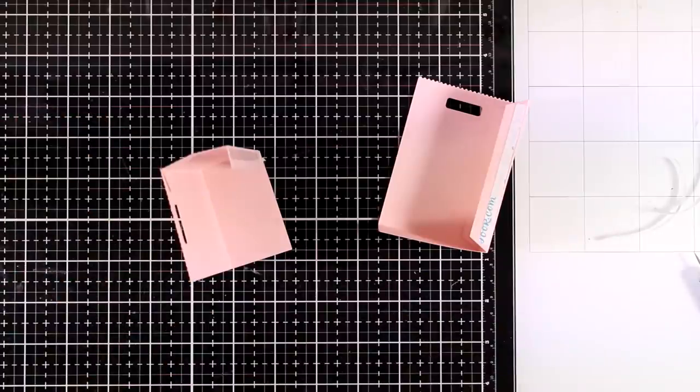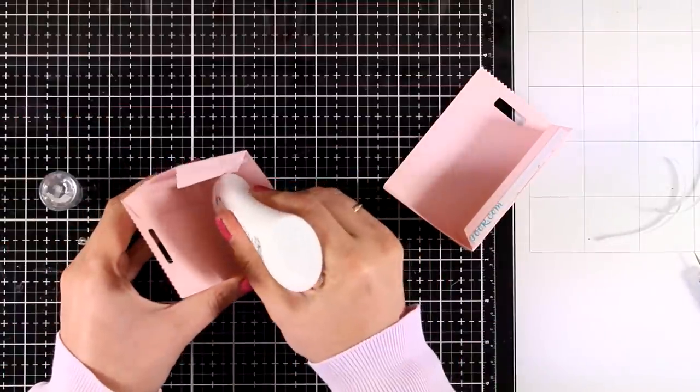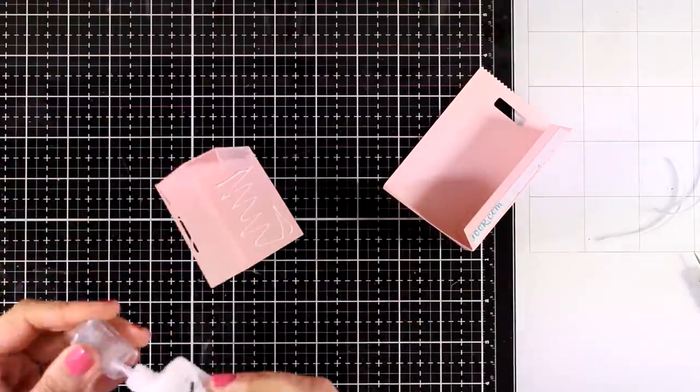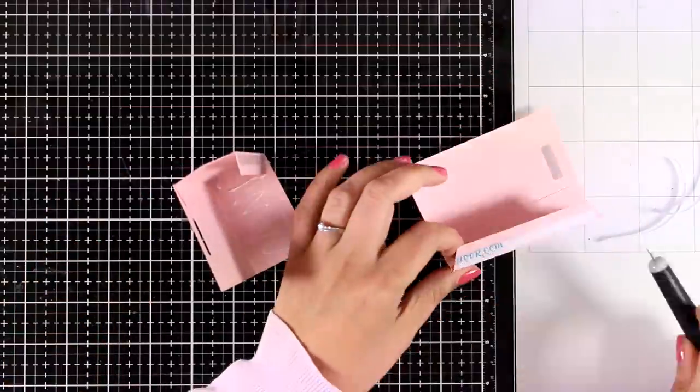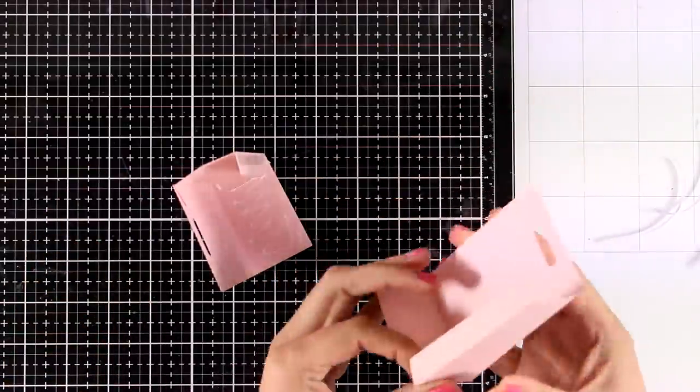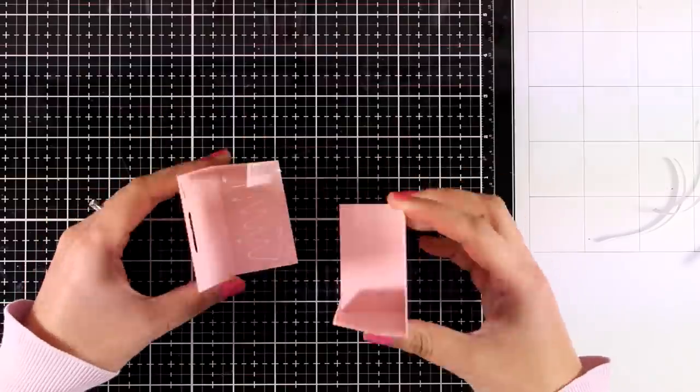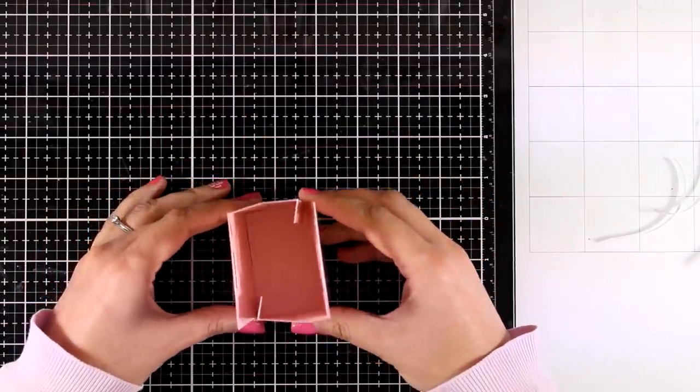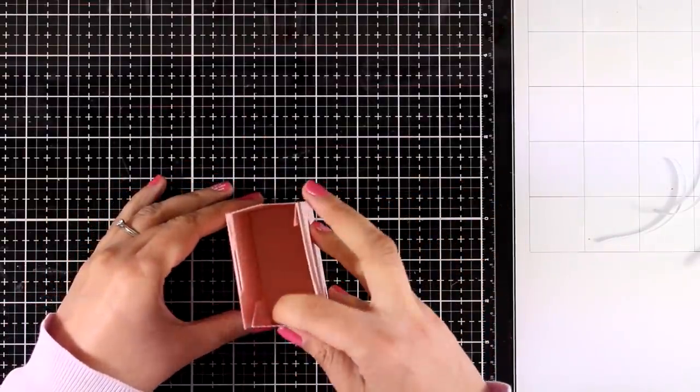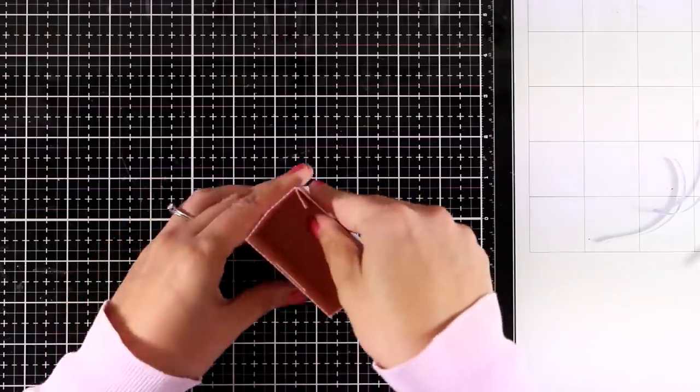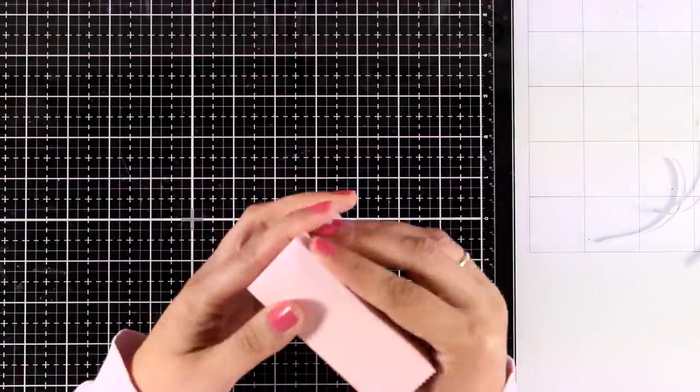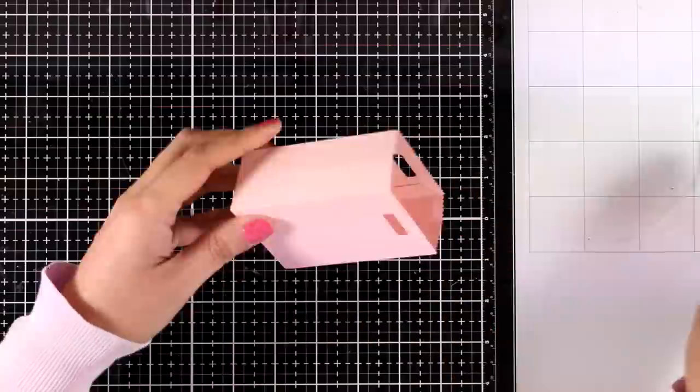At the bottom you can use some white glue like I will be doing here or you can use score tape as well. I am going to show you how to put the treat bag together once, but you will see three different variations. It is really easy to put together and you can really easily mass produce it, especially if you want to create party favors and you need a lot of those.